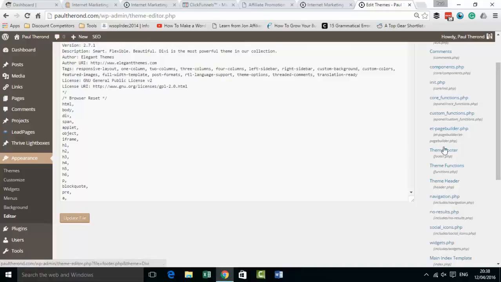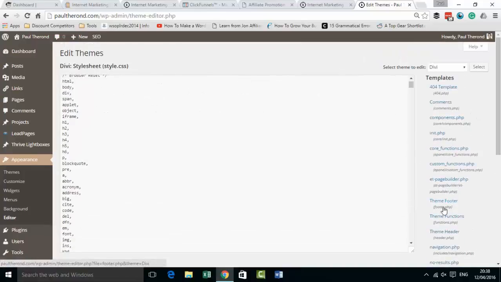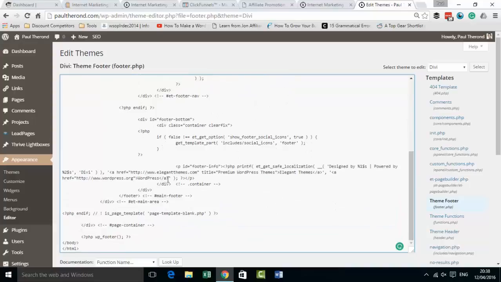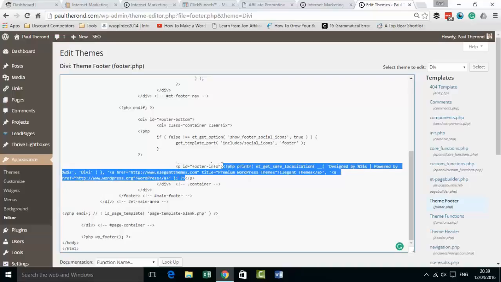So you see that it says theme footer. We're in the editor section. This is where you can edit templates, and we click on theme footer. Now we're just going to scroll down to the bottom, and here we can see a P. P is HTML coding for paragraph. So this is a paragraph of text where it says designed by, and then that's just a little bit of code which Elegant Themes coded themselves to say Elegant Themes and powered by WordPress. So all you've got to do is get rid of all of this code over here, between the start bracket P and the end bracket. You start over here, and then you select up till the start bracket, forward slash P. So this is all code.